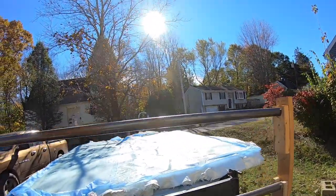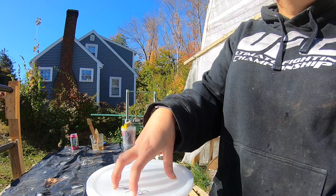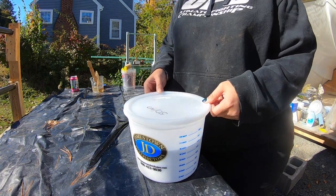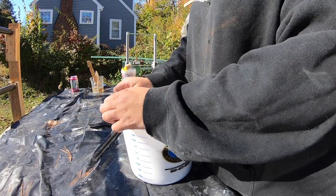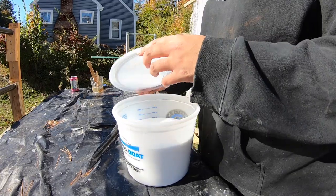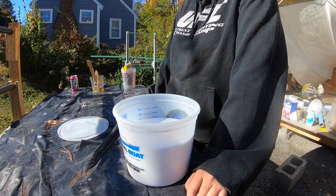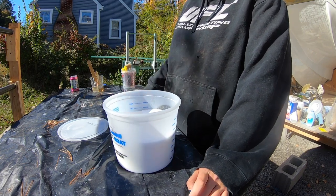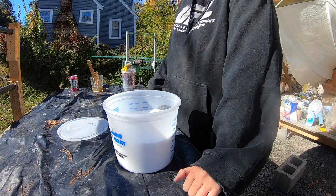All right, so today we are prepping to install bulkhead number 3. It's the big one, if you remember us doing it last year. We're also switching over to a 50-50 mix of silica and micro balloons, glass balloons, because it makes it a medium density filler. We were using a high density filler with just silica before, and we spoke with the designer of the boat and he said he prefers a medium density filler. 411 by West Systems is what he recommended, but that does not exist here in the United States, only in Australia. We are making something comparable, which is literally just a mixture of 50-50 silica and glass balloons. So going forward, we're going to fill it with this and hopefully that will satisfy what he wants us to do.